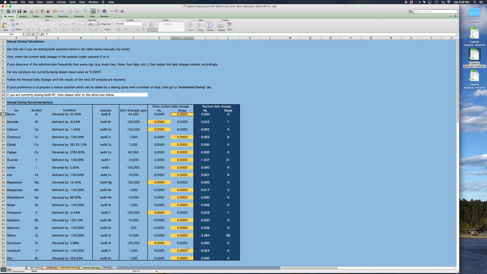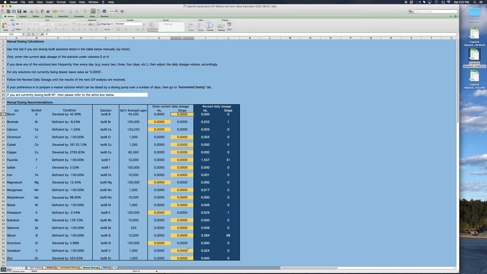So in this instance, we're looking at something where no previous supplementation has taken place. And so in this example, anything that shows up as being elevated is coming from some source other than one of our supplements, because you as the user have left these fields blank. Presumably that means you're not dosing any of them. These elements are entering the system from somewhere else.